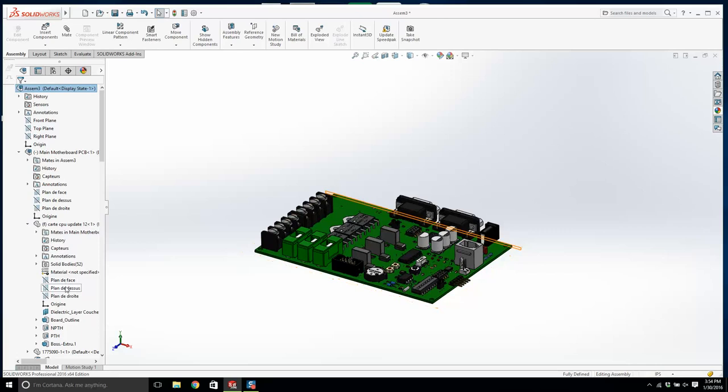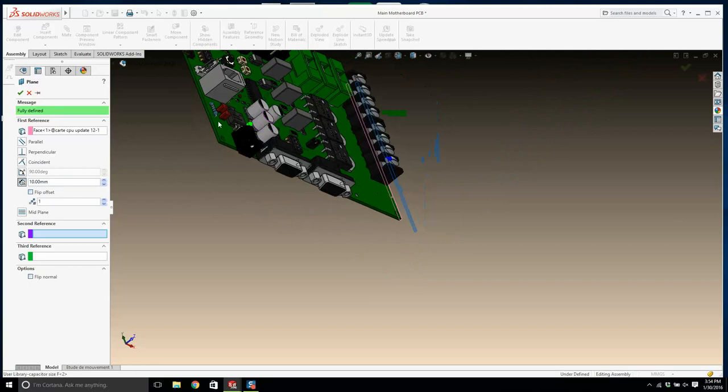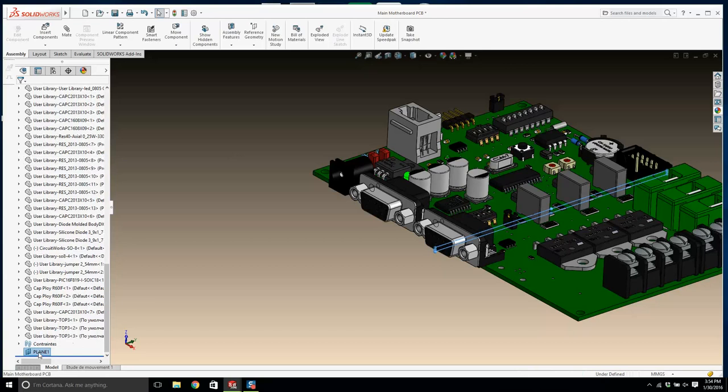Okay. Let's open up this PCB. And let's create some reference planes. So I'm going to create a plane that's in the center of the board. So I'm going to click that face and that face, and I'm going to go OK. Now where is it? It's down the bottom. I'm going to right click on this, and we're going to call this mid plane 1, because we didn't have one.